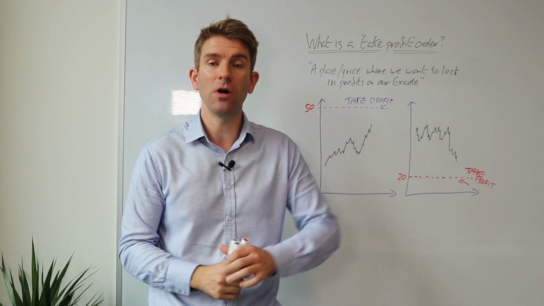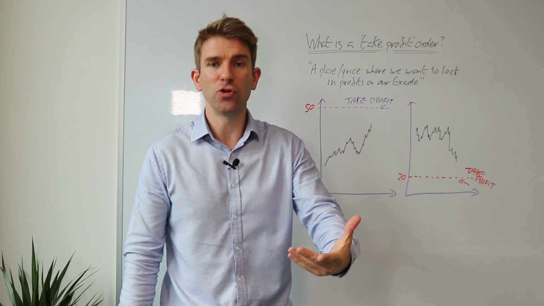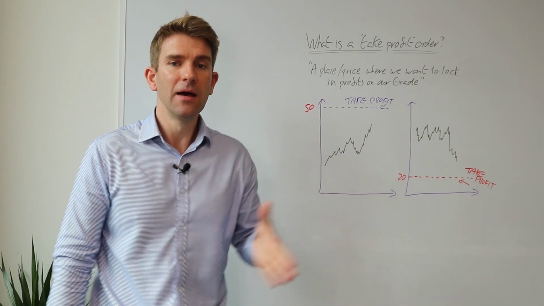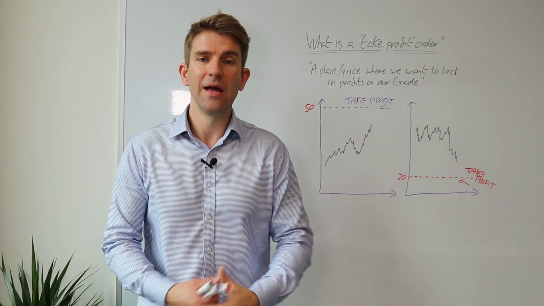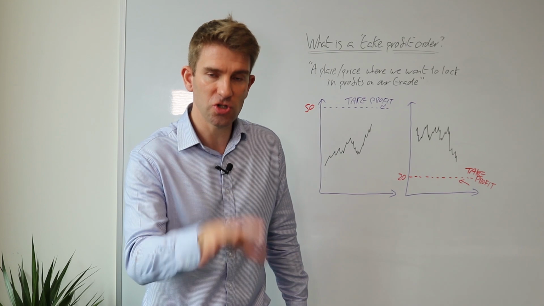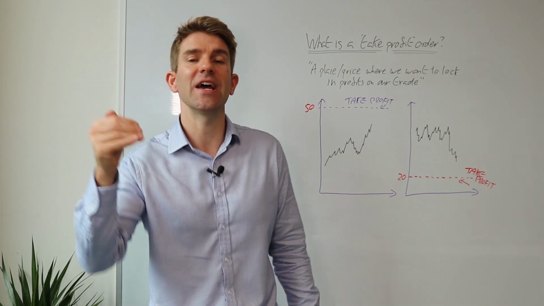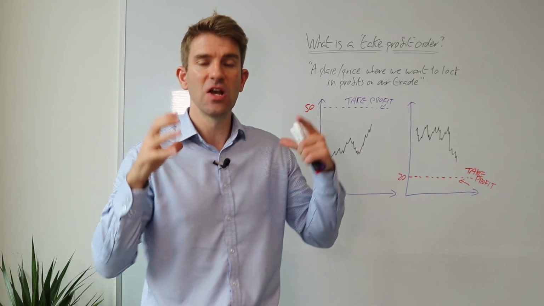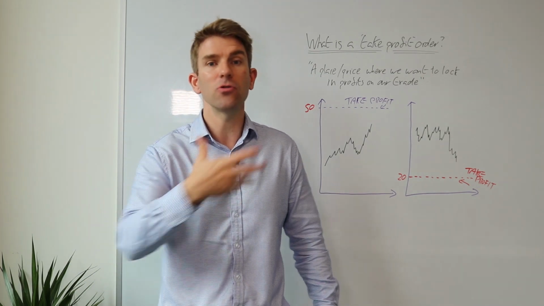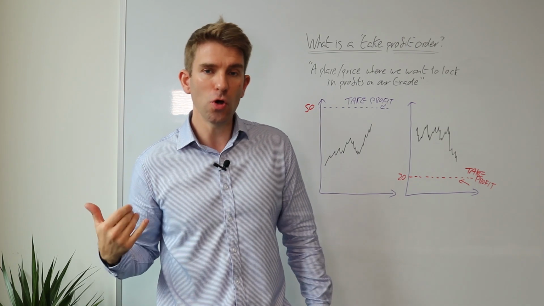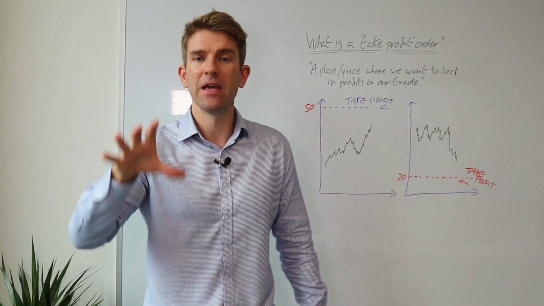Now, a couple of options we've got. If we're sitting in front of the screen, we can close the trade manually by logging into the broker. But a better way, and a way that's really utilized by many active traders, is to use a take profit order. In other words, when you're not at the screen, you place it with your broker and you say to your broker, if the price gets to this level, I want you to take profits on the trade, crystallize those profits, lock it in, close the trade, and give me that profit in my account. So basically it means that if you're out and about, doing other bits and pieces, you have a trade on, you know that if the price should move to that level, you'll automatically be taken out of the trade at a profit and you look for the next trade.